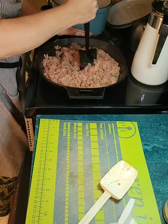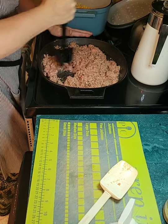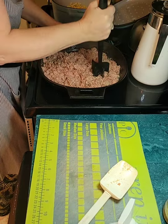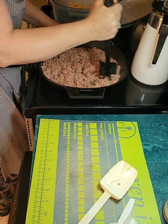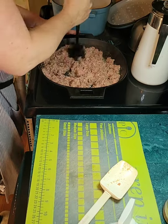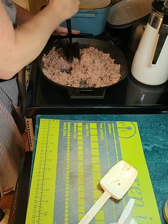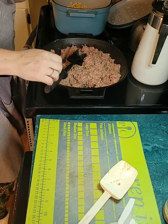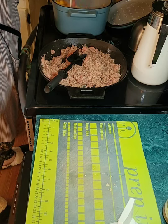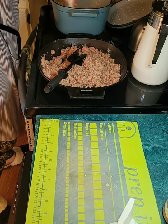So I like to make my meat in the cast iron because I have hemoglobin issues. There's certain times for me that it's worse, but just in general I have to keep my iron up. And it's good for the kids to have their iron up too. I'm sure it benefits all of us. So I'm just going to mix this, make sure it's all blended in. I love cheese. Yeah, we are a family that loves cheese.